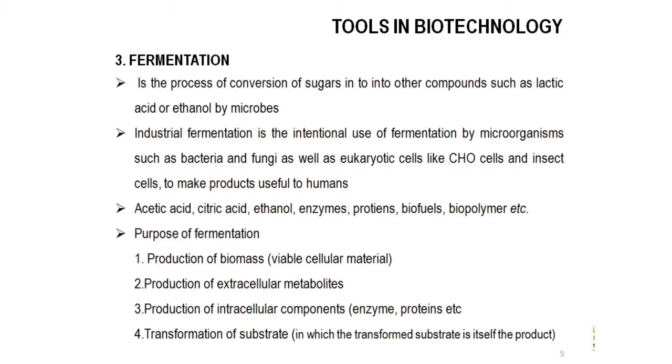There are extracellular metabolites we can produce. And third, we can produce intracellular compounds like enzymes, proteins, etc. We can also use this fermentation technology for the transformation of substrate, in which the substrate molecule is changed to other products. That means there will be some change in the substrate molecule, and it will be transformed into the product. This is about fermentation.